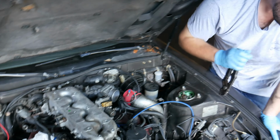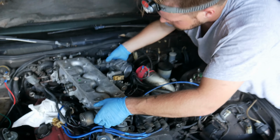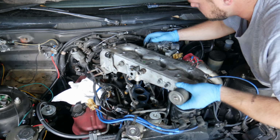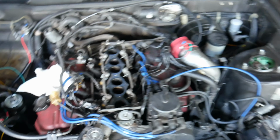I'm not gonna lie, I was hoping for this moment to be much more magical. Cars are never magic. They're just effort. I'm going to try to use the plenum itself. Just pull it. That's what I think we're gonna do. Kids, don't try this at home. Boom. Ooh. What? There's nothing there.